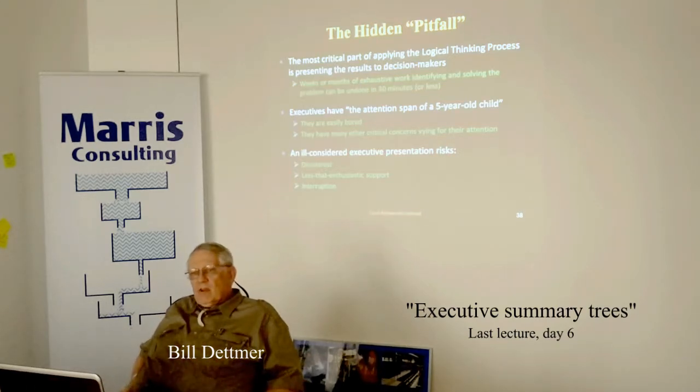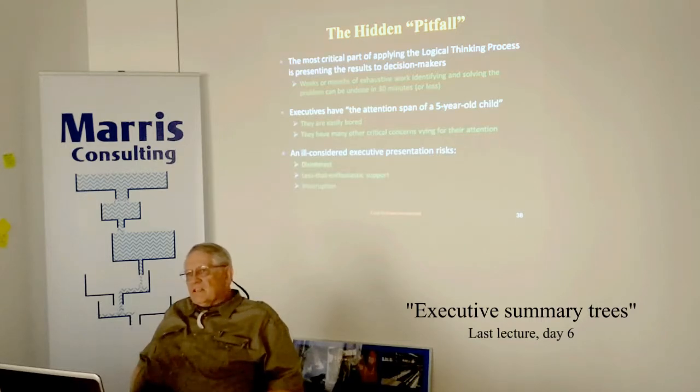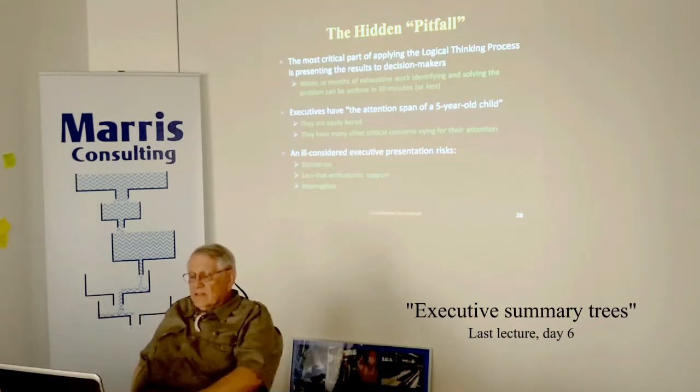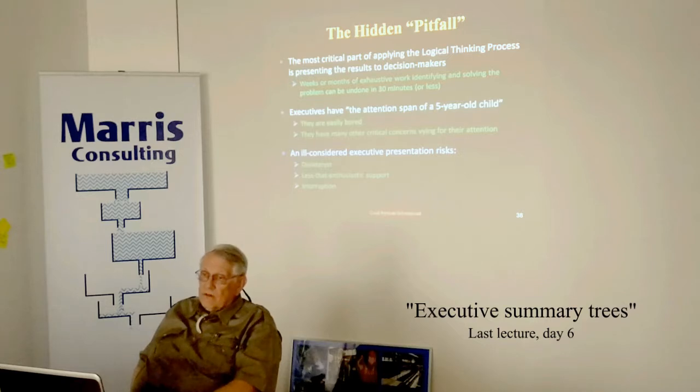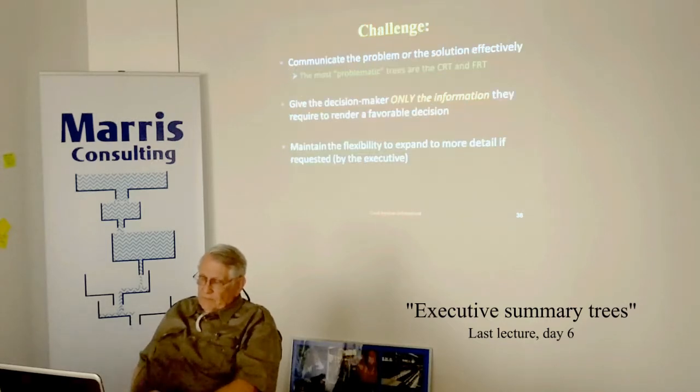That's what we used to say about the generals in the Air Force. They had the attention span of a 5-year-old child because they are easily bored. They've got so many things on their mind. They are immediately thinking about the next meeting they have to go to or the next big thing. An ill-considered executive presentation risks disinterest, less than enthusiastic support, and worst of all, interruption.